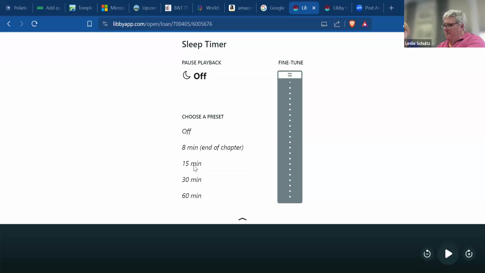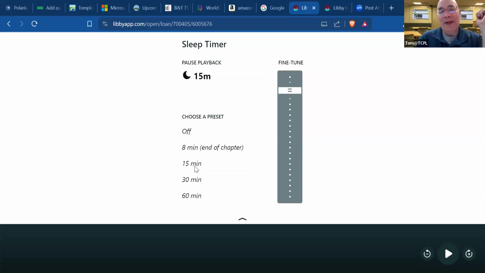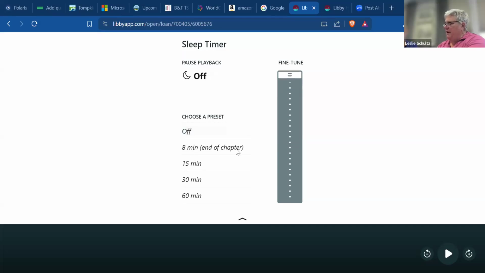So I could click 15. So I just set the sleep timer for 15 minutes. And then if you ever want to turn it off, there's the off button right here. This little arrow. So you can try that. Okay. Any questions about the sleep timer? You can turn it off, and then you don't have any timer on. Or press one of the options, 15 minutes, and now you have a timer on. Cool. So when you start playing it again, it'll only play for 15 minutes. Okay. Now you can get rid of that. Excellent. What a great tool.